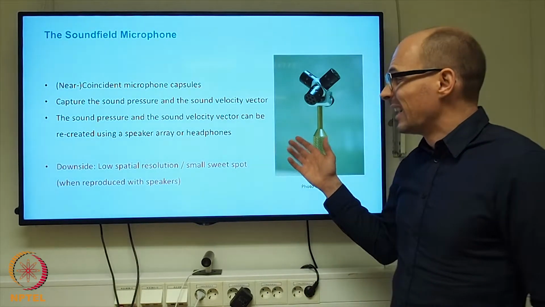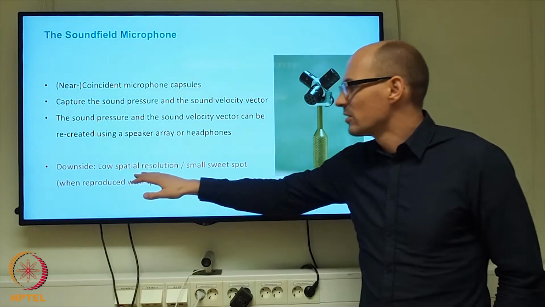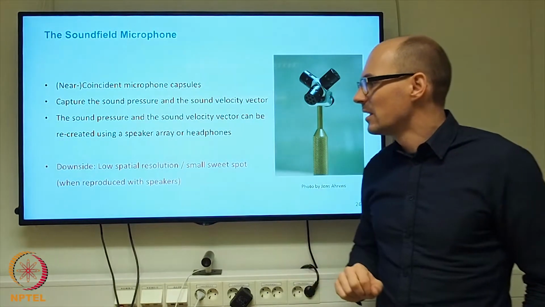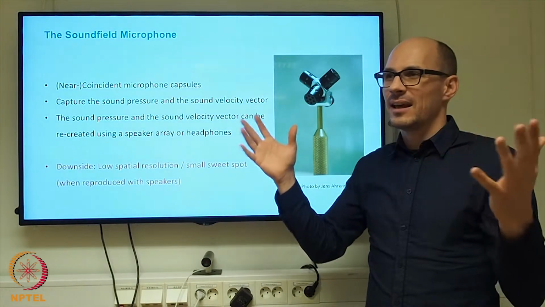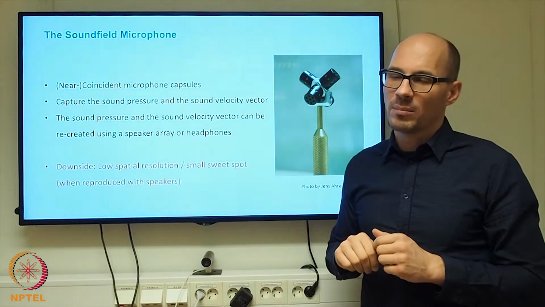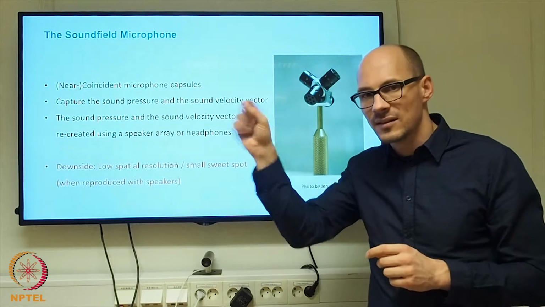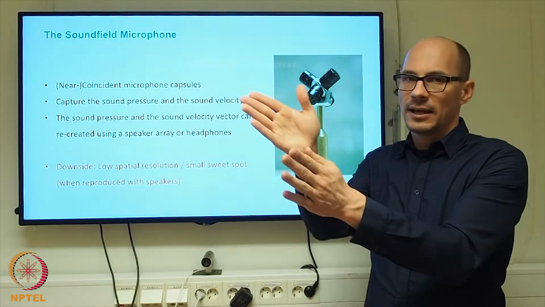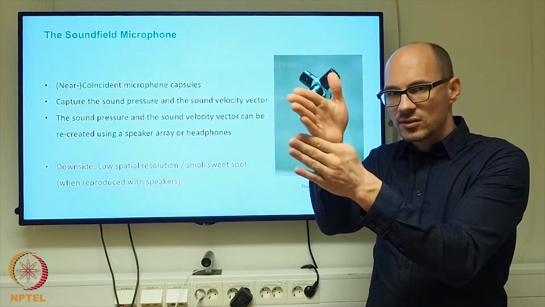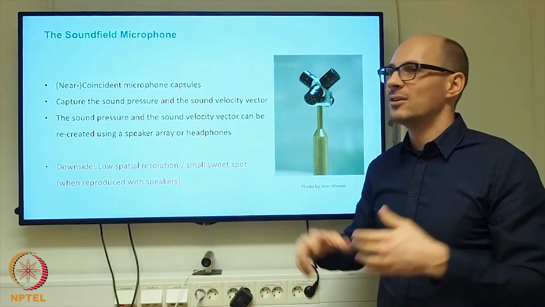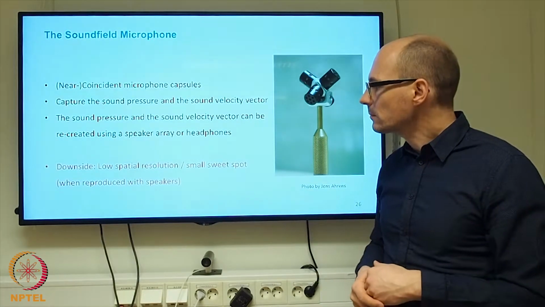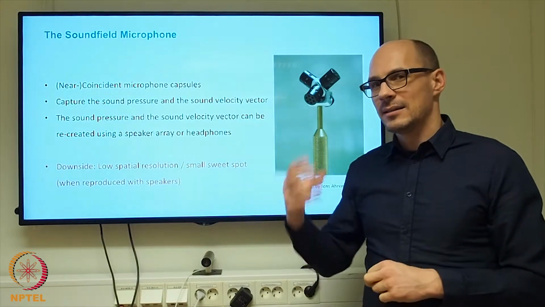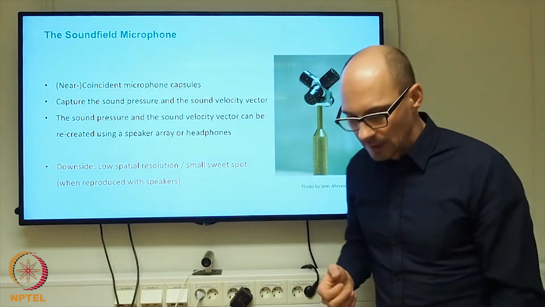differ somewhat from the ear signals that would arise if the user were exposed to the sound field directly. And one consequence is that it has a little bit of a low spatial resolution, perception-wise, so it is not possible to hear details in the spatial arrangement. For example, differentiate the location of sound sources that are very close to each other, and also reverberation recorded with such a microphone is sometimes not very spacious.